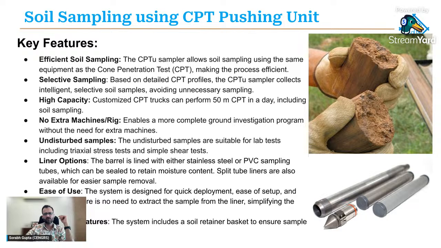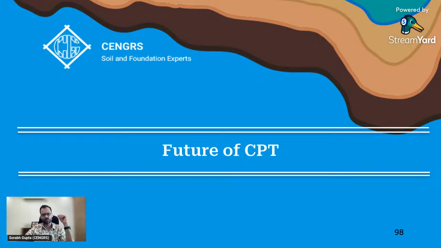Not much to say about this. It's similar to a piston sampler, except we don't need a borehole now. We can actually use our CPT equipment for collecting these samples. Very useful in case you don't have a drilling machine at site. You just have a CPT pusher at site. You can do your CPTs, and if you still need samples, say for chemical testing or for confirmation or for index testing, for confirming the soil type, you can swing your CPT to the next location, stoop down, pick up a couple of samples, and bring them back to the lab. So a very nifty arrangement, and very useful, I think, especially at sites where you don't have boreholes.